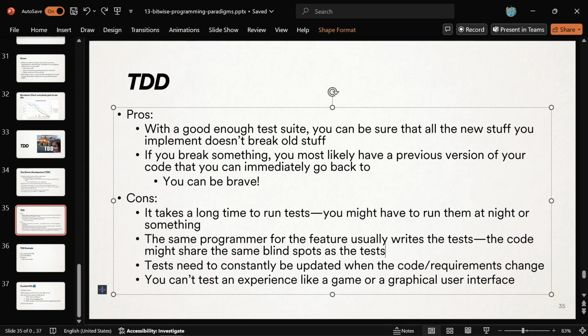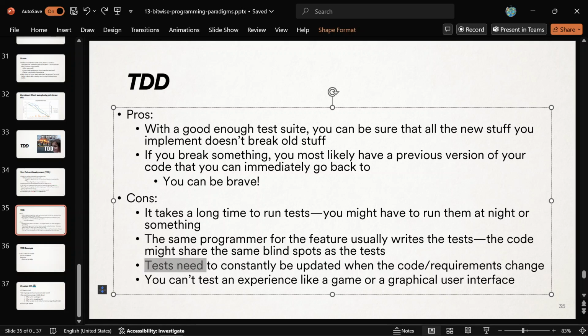Like you're forgetting to check this thing, and if you're the same person who wrote the test implementing it, you don't see any problem. When if you were to separate the two, have a different person write the test and a different person implement it, you might more easily notice that there are issues with either the tests or the implementation. Okay, so that's the thing that can be fixed with more humans.